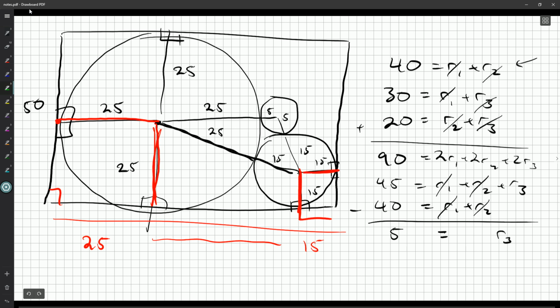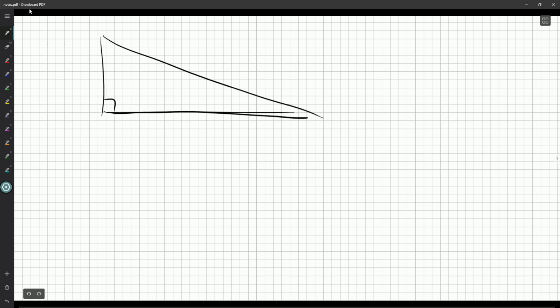So I'll grab some blue here, and we're going to draw a perpendicular down here. Now this distance is what's missing. So the length is 25 plus 15 plus this blue distance. How can I figure out what this blue distance is? Well, I know I've got 15 here, and this total length is 25. Look at that, we've got a nice little rectangle, so we've also got 15 over here, and that leaves 10 up here. So we've got a nice little right-angled triangle. There's the distance we want, the blue distance, 10 here, and the hypotenuse is the length between the two centers, X and Y. It's 40.